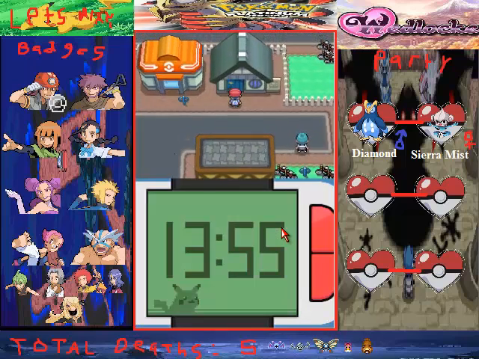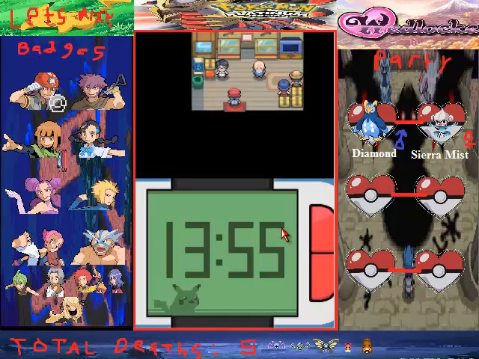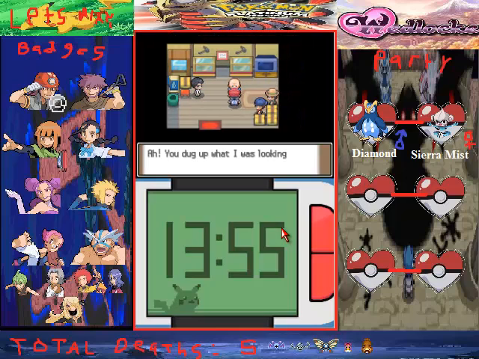All right. Hey buddy, you dug up what I was looking for. Good job. Well done. Ooh, prism sphere. Nice. So it'll just give you one of each sphere.